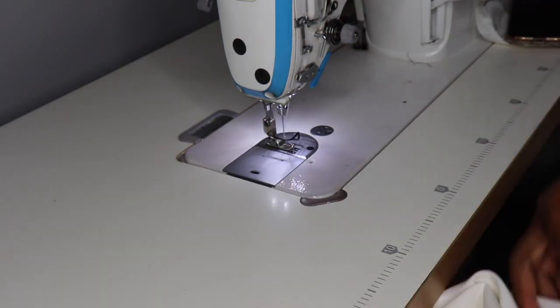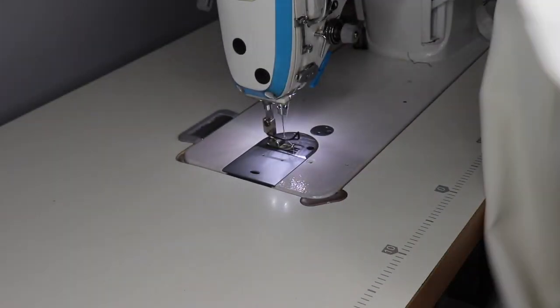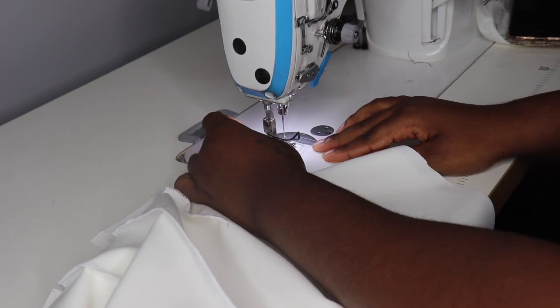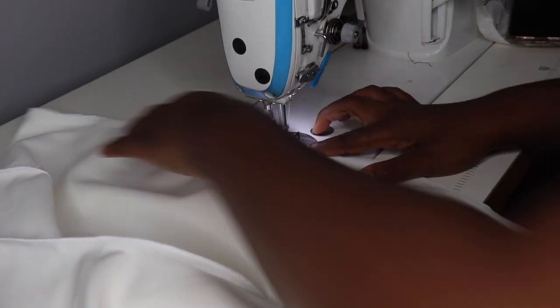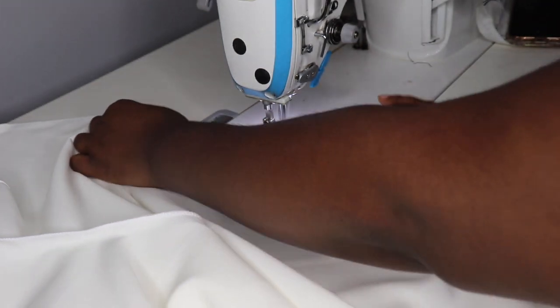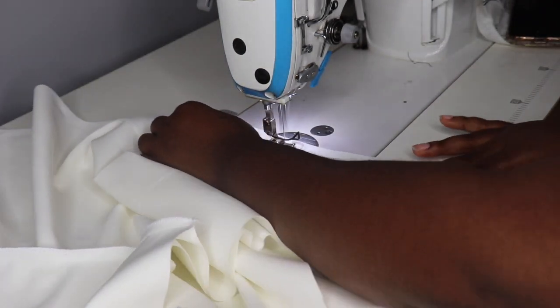So I am using a serger to finish off the inside of the garment, just FYI. I don't need the serger for the top bodice, I need the serger for the bottom of the pants, okay?